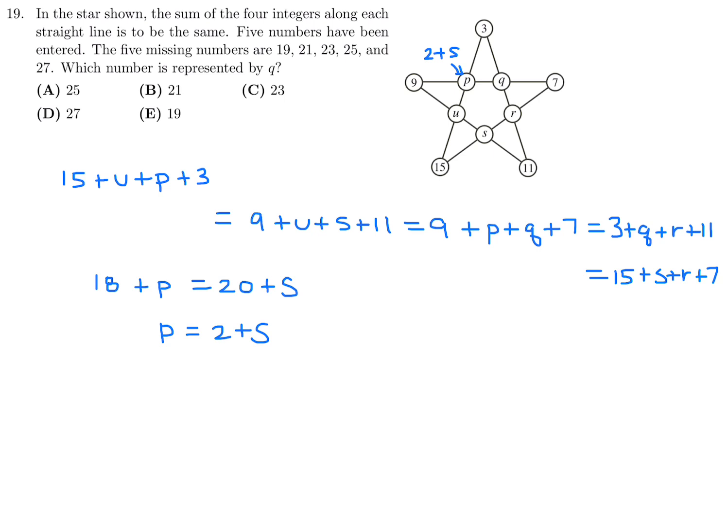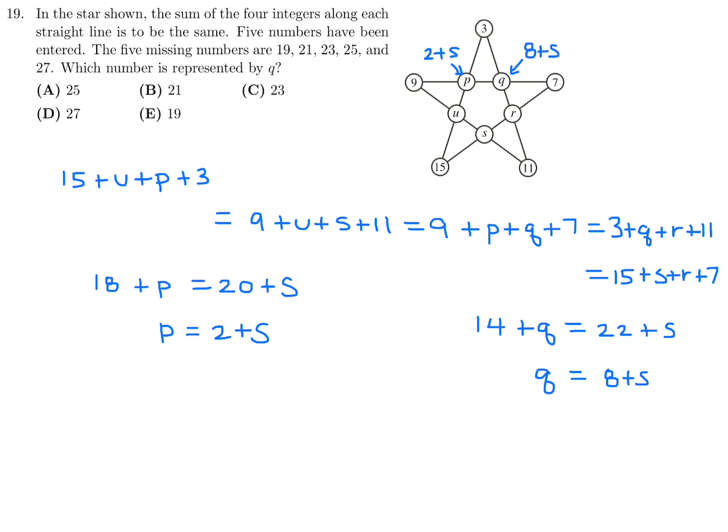And yeah, these ones, the last two. So if I take the last two and equate them, I get 14 plus q is equal to 22 plus s, because the r's cancel. So that means q is equal to 8 plus s. Okay, so that means this guy is 8 plus s.